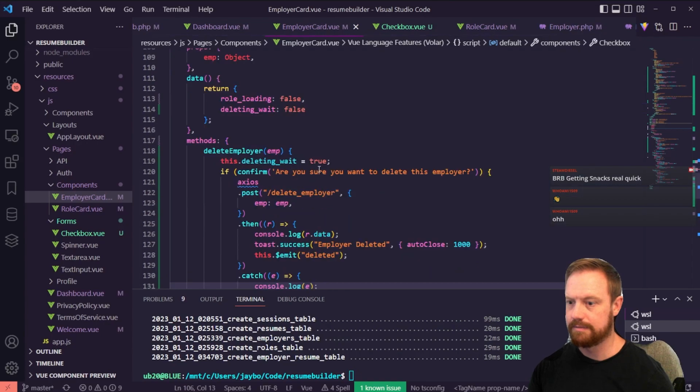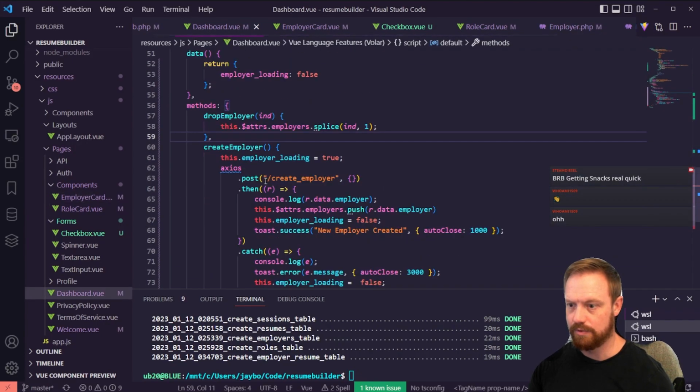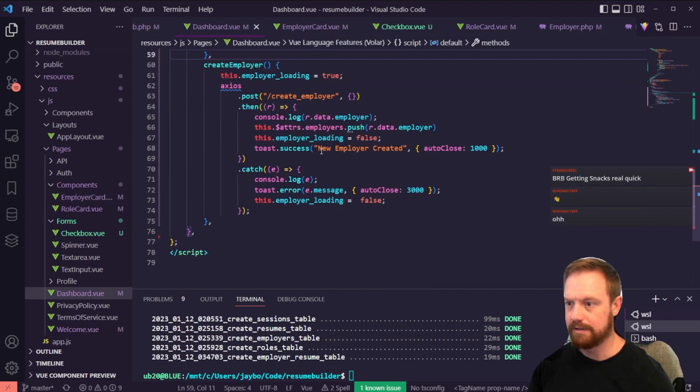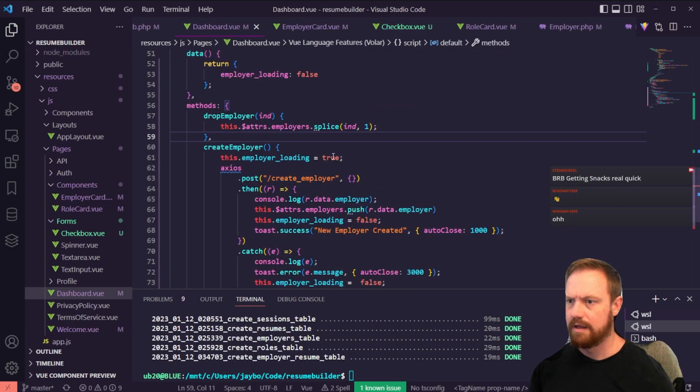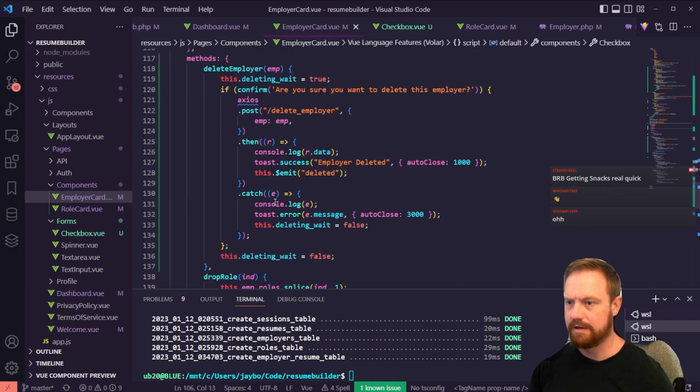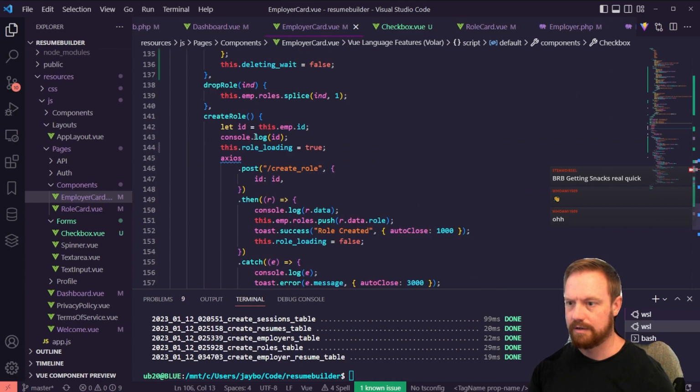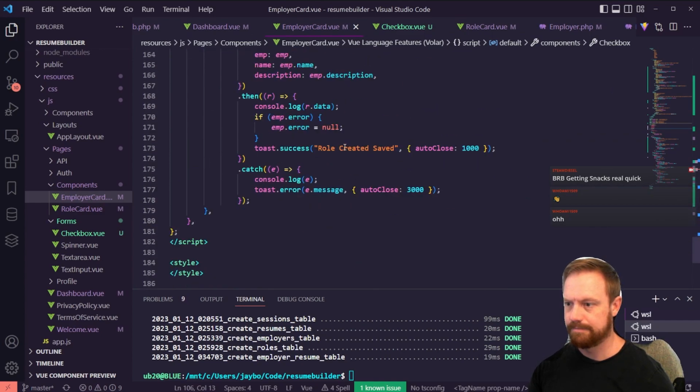So employer dashboard, create employer. Oh. Employer card, create role, update employer.